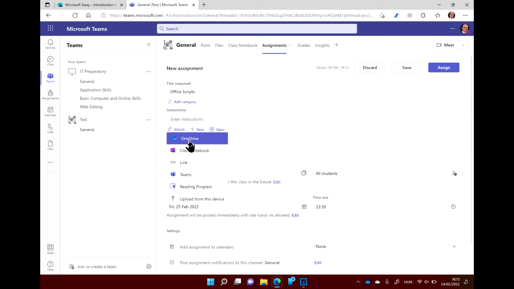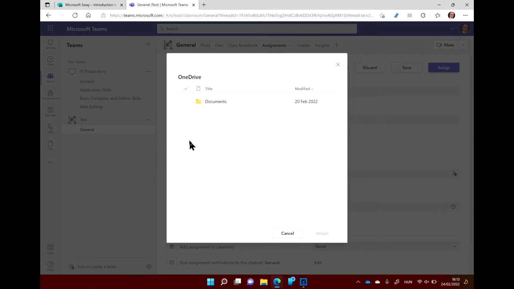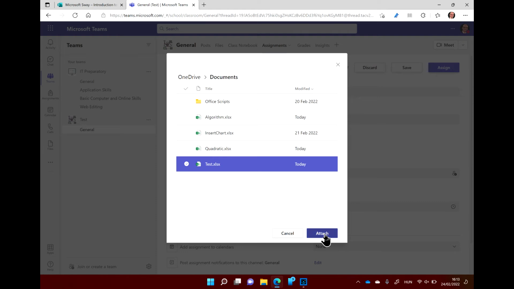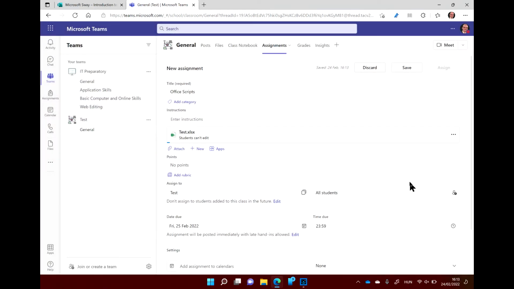Let's attach a workbook from our OneDrive. When you attach any document, make sure you click on this ellipsis and choose Students added their own copy. That's very important.